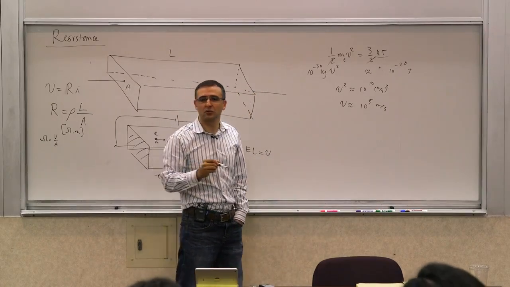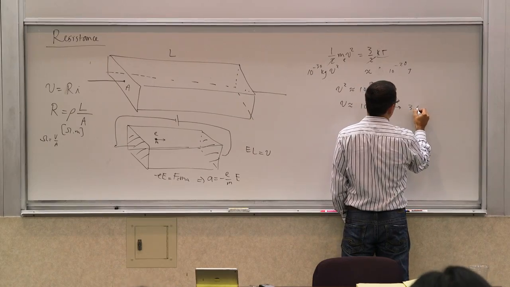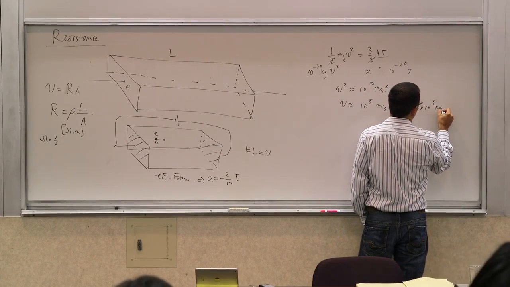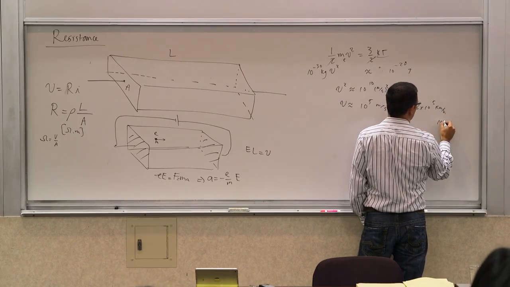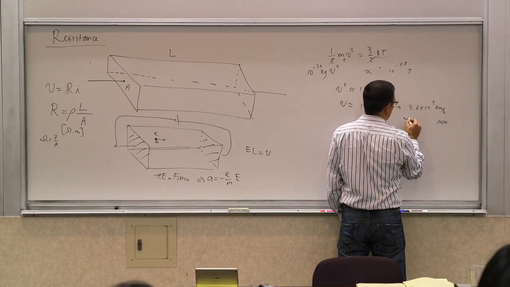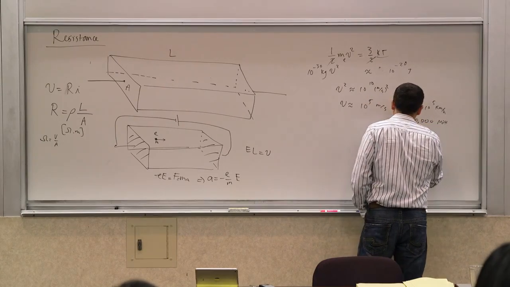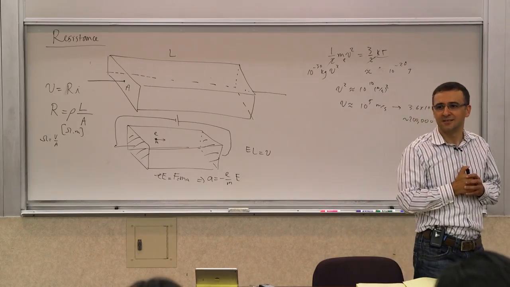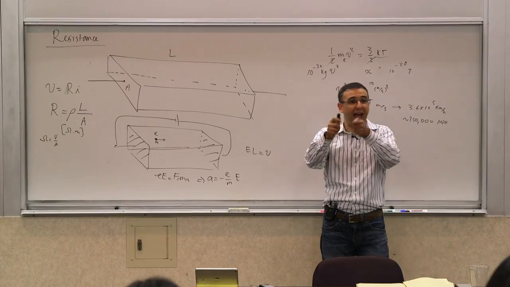Again, if you want to convert it to kilometers per hour, times 3.6, so that's 3.6 times 10 to the 5 kilometers per hour, or you can convert it to miles per hour, if that gives you a better sense. That's going to be roughly around 200,000 miles per hour. That's not too slow. That's pretty darn fast. The electrons inside that piece of copper are moving on average with this speed.